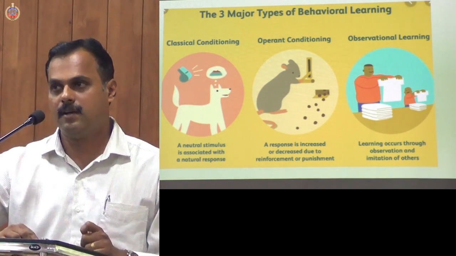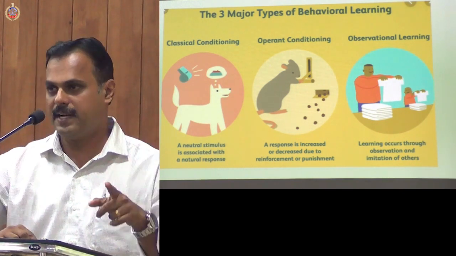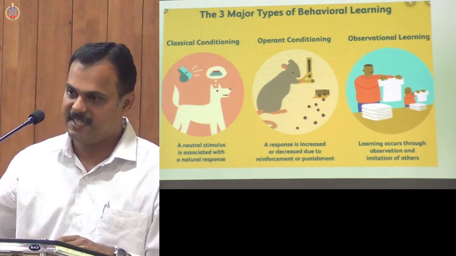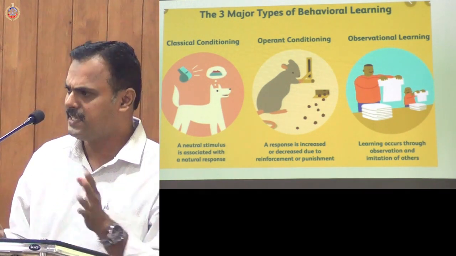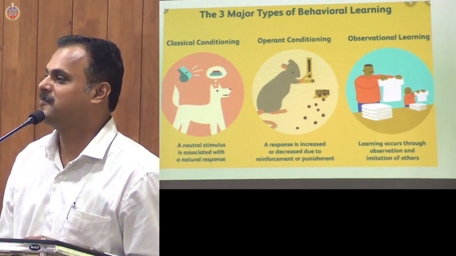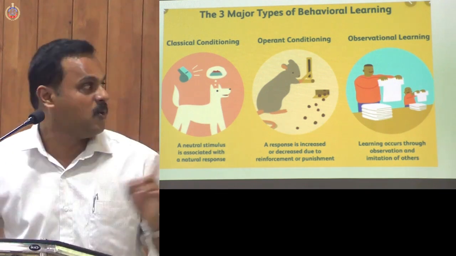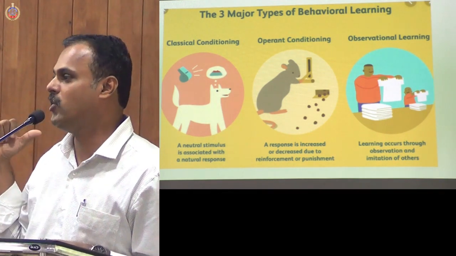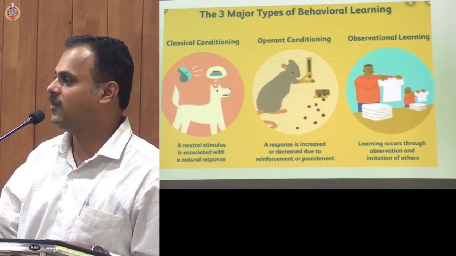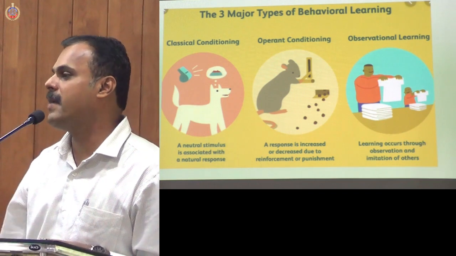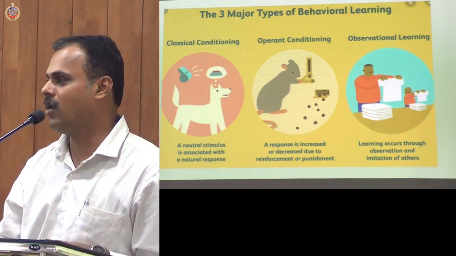Classic conditioning and operant conditioning were applied in the 1930s and 40s, but they are still being tried. Whatever you are doing, you are doing operant conditioning. I don't think anybody is doing observational learning because it is on a high level of learning. I will show you a video. What you are doing should have a scientific basis. Otherwise you will just be doing certain manual tasks like a computer or robot, not applying your brain.